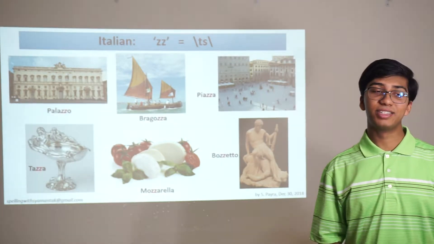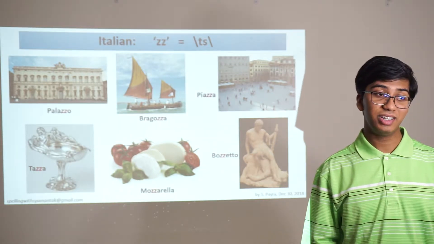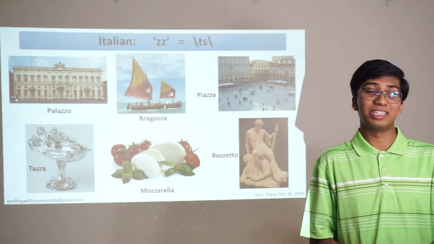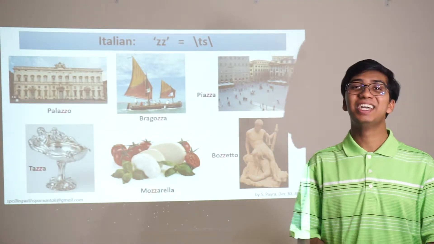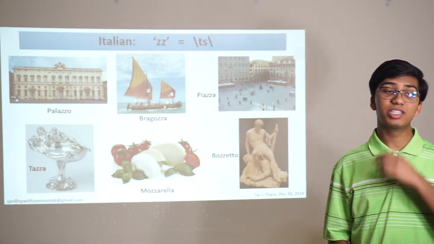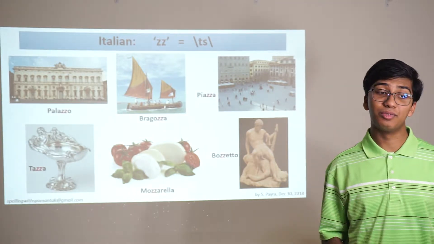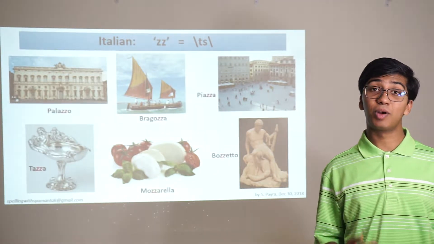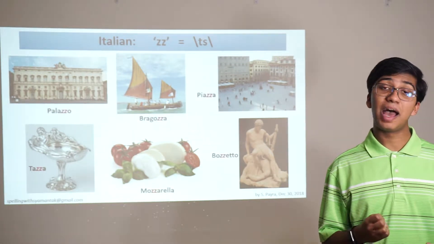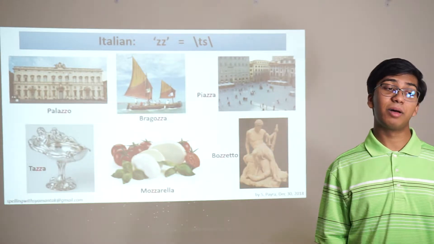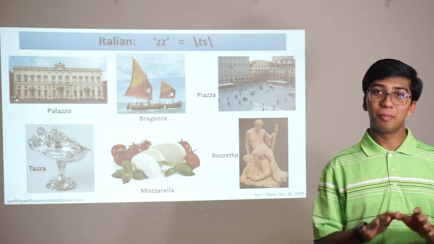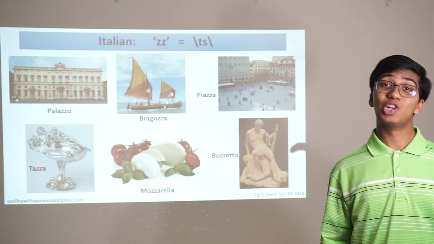Bozzetto is a small clay study — like a rough draft before you make a larger sculpture. Some other ZZ words: lippizaner, a breed of shapely spirited chiefly white horses developed by crossbreeding horses of Spanish, Danish, Italian, and Arabian ancestry. Also pavanazzo — marble with veins usually of red, violet, or purple, named after the Latin word pavonaceus meaning like a peacock's tail, from pavo meaning peacock. You can imagine how those multicolored veins might look like peacock feathers. There are also the words tetrazzini, mezzanine, and mozzarella.